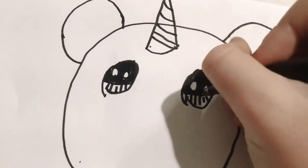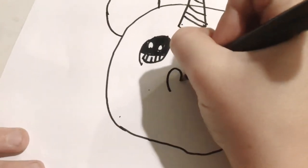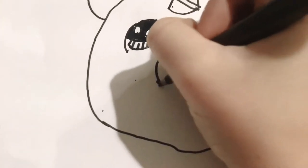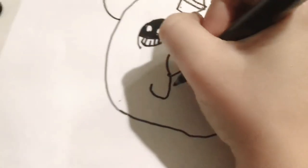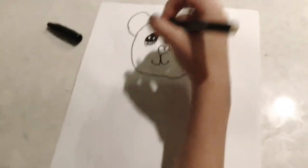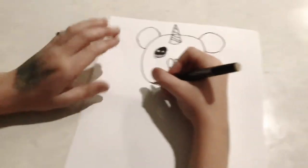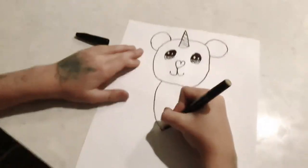Then I'm gonna draw a heart. You're gonna draw a heart right there for the nose. And then draw a little line like a fish hook and then another fish hook right there. I could have done the heart better.